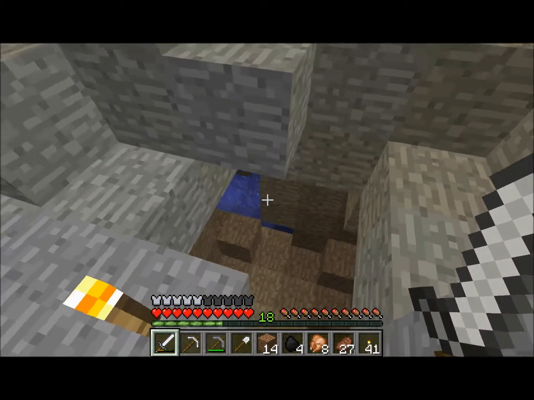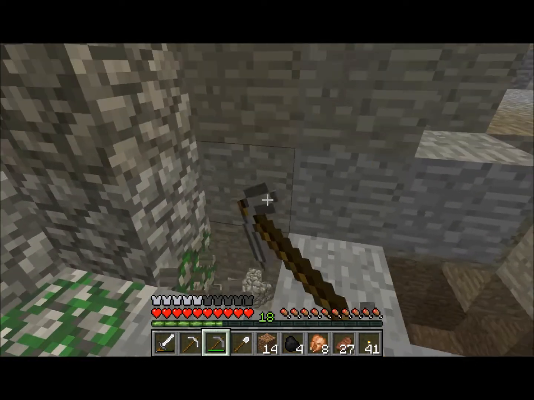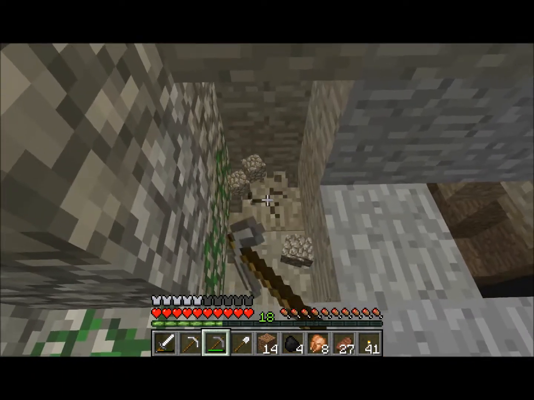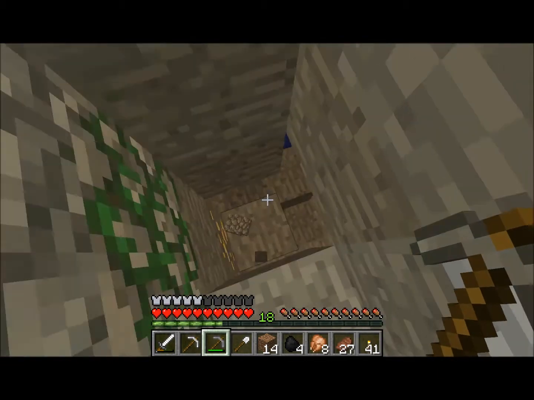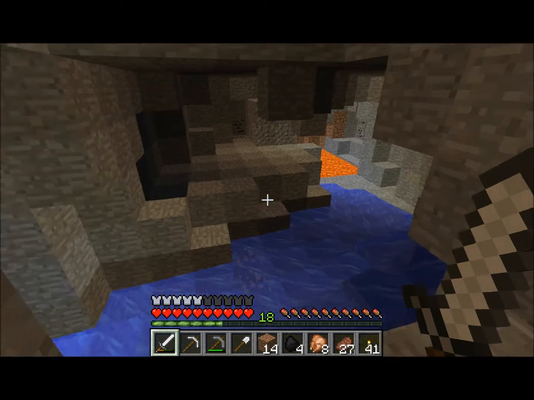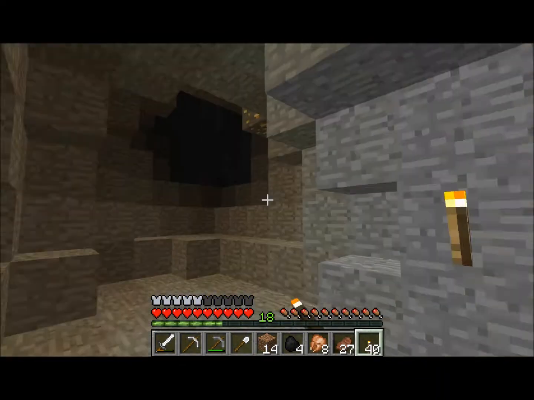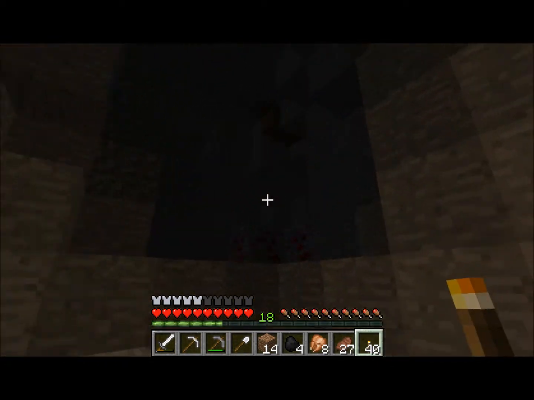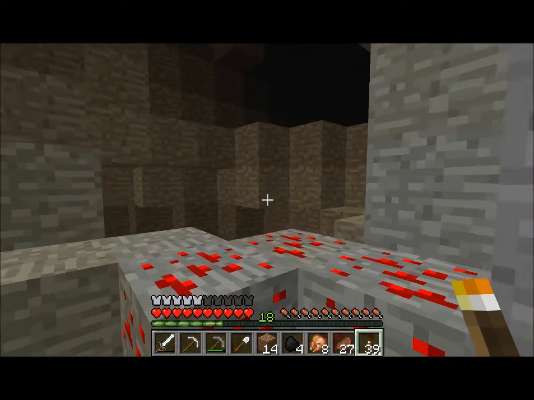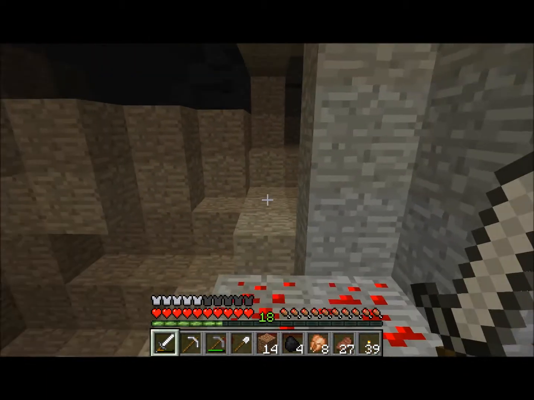Ah, yep, there's some gold down there. Might be some more useful stuff. Lava. That's a good sign. I think. Redstone. I don't know much about redstone. So, don't think I really bother.